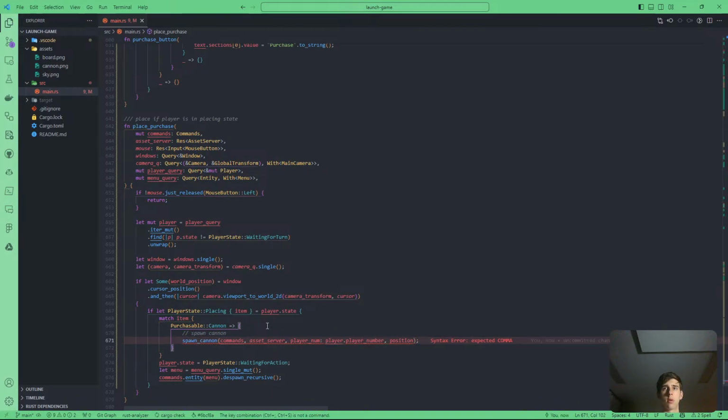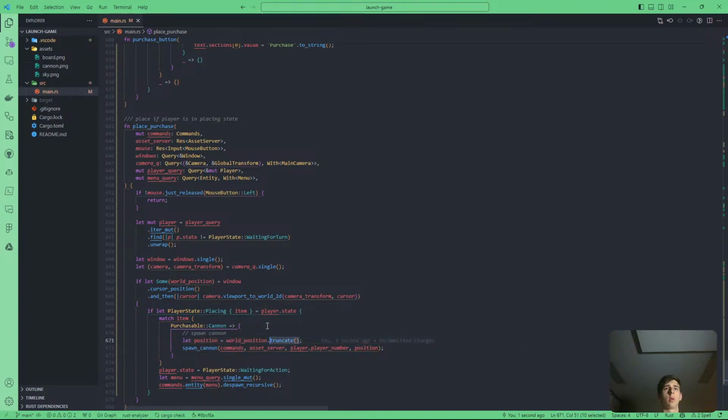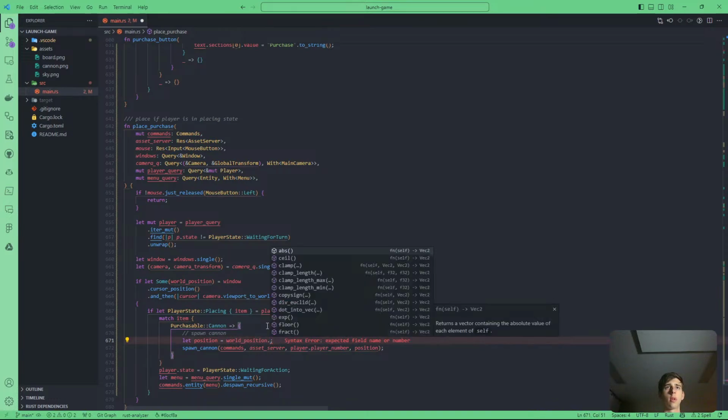Ugh. Expected comma. What comma? It's got to be this one. It doesn't know what position is because that's position. Truncate, I think. Oh, it was a different one.